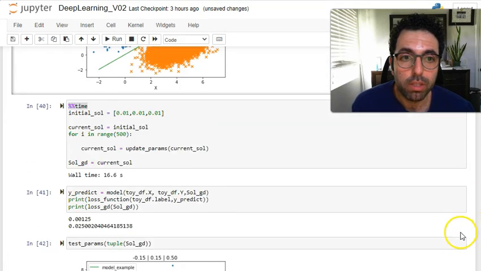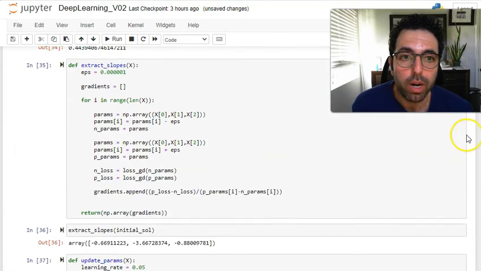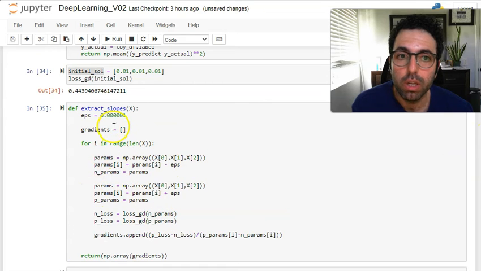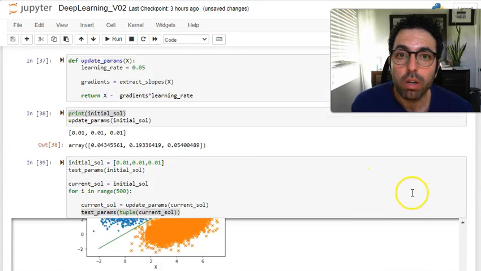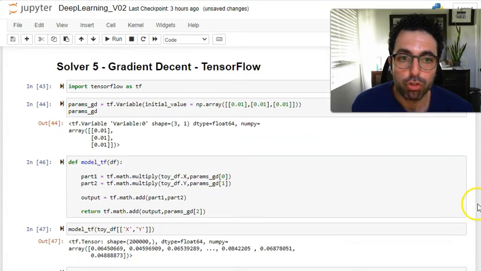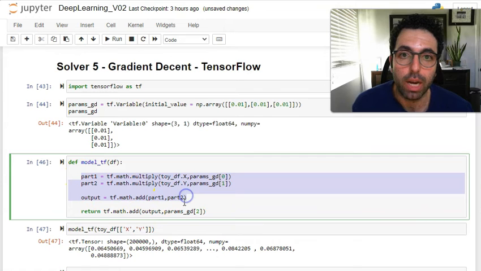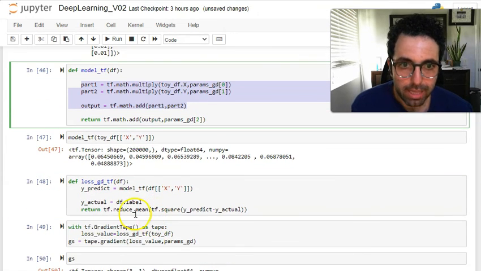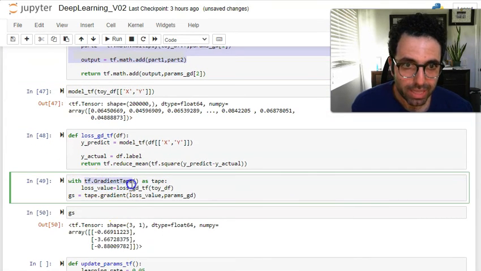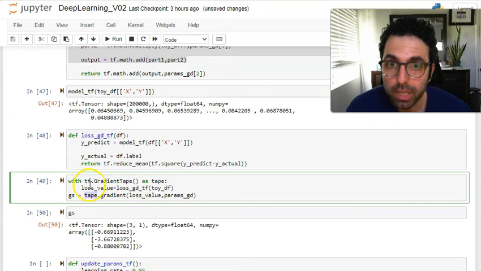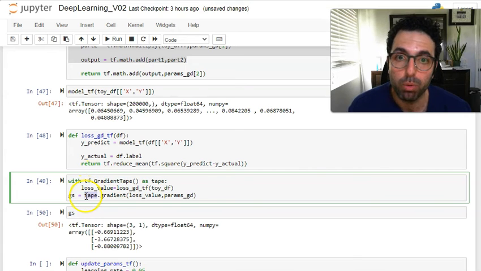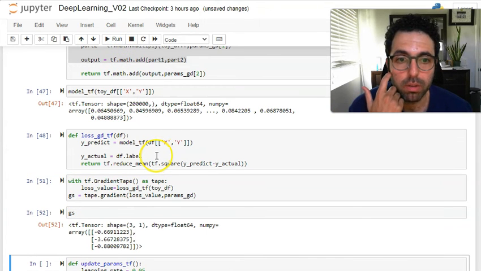When we coded this ourselves, we had to be aware of what the process is, what the calculation is, and have a function to extract the slope. However, here, regardless of what it is, we can just go about calculating what we need to calculate, the loss function, and use this gradient tape basically to tell us the gradient of whatever decision variables or whatever variables we want based on our objective function or based on whatever value we want. And it just gives us the gradients very quickly.